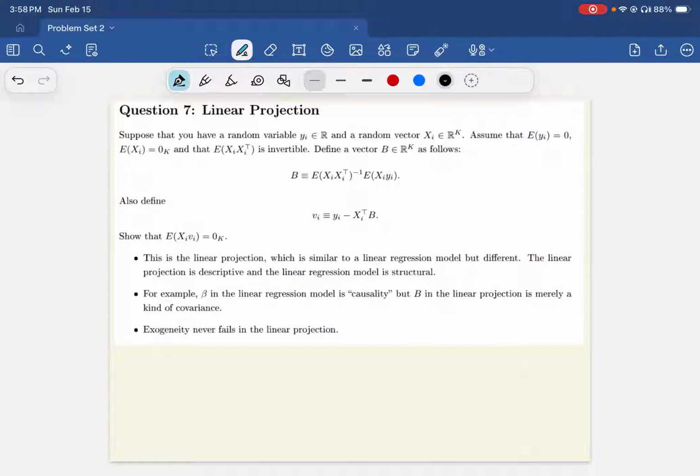right? So in econometrics, linear regression is a model, where we are making assumptions, and based on the assumptions we derive estimators. But on the other hand, you may understand that as a linear projection, right? For example, you don't know what is going on, you just make a scatter plot and draw a slope, a line. Then what is the slope of the line, right? That is linear projection. It is about just drawing a line, right? So let's think about it.